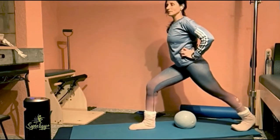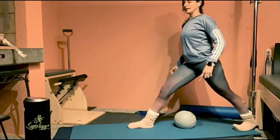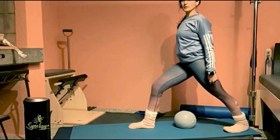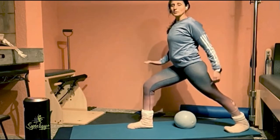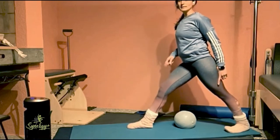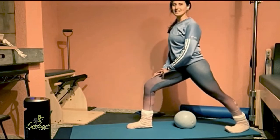You're going to press the front leg straight. Try and straighten up that back leg as well. So, and dip, drop that back heel into the floor. And then I'm going to bend the front knee again, trying to keep that back heel down. So I'm going to work on lengthening down this back line of the leg. Bend, straighten the front leg and bend it again.